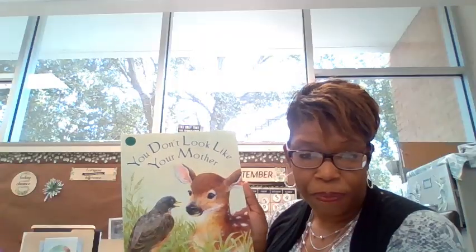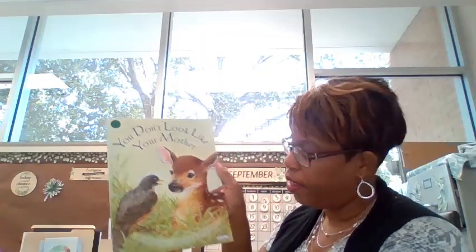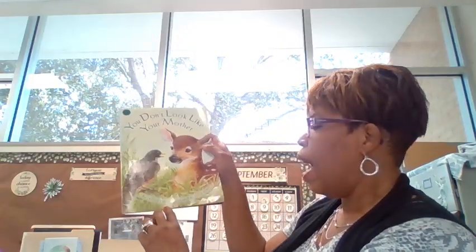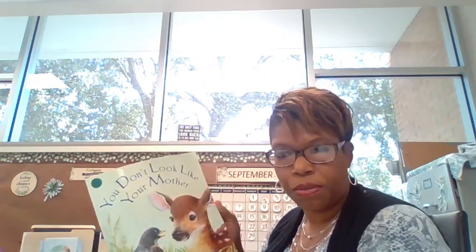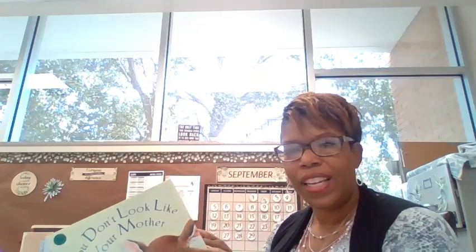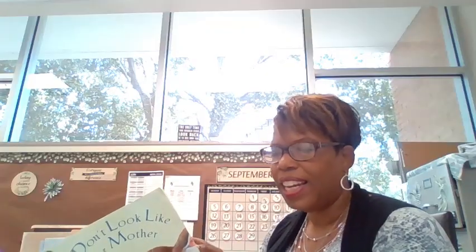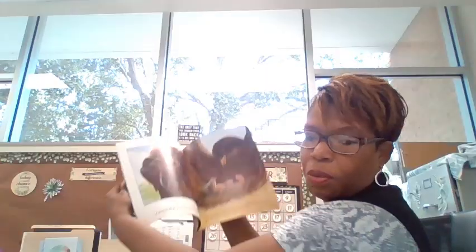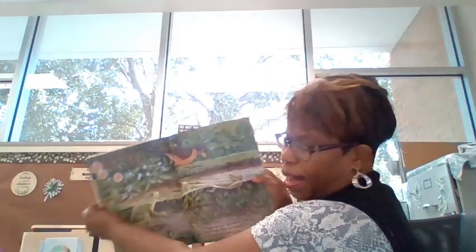Very good. Okay, now on this front cover, I also find my author's name. The author's name of this book is Eileen Fisher. Okay? Eileen Fisher is the author. Who is the author? What does the author do? Victoria. Very good. The author writes the words in the book. The words in the book are written by the author.